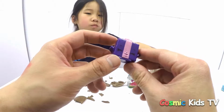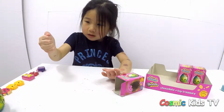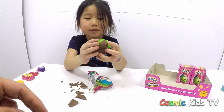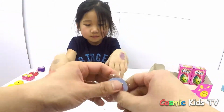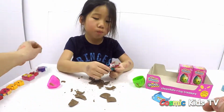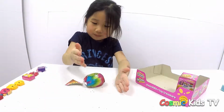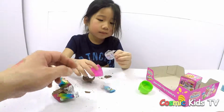We got present. You're not gonna open the egg? It cracked. See, I told you. Exactly. I told you it would work. Ooh, we got a magnet. Awesome. Two more to go. Come on, Cookie. You have to be in here. Are you in karate? Because you're pretty good at chopping. You got another puzzle?